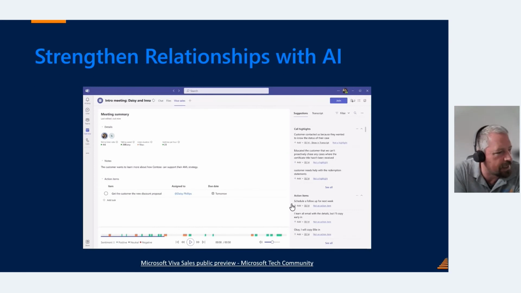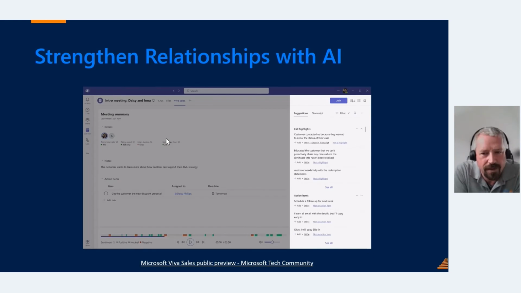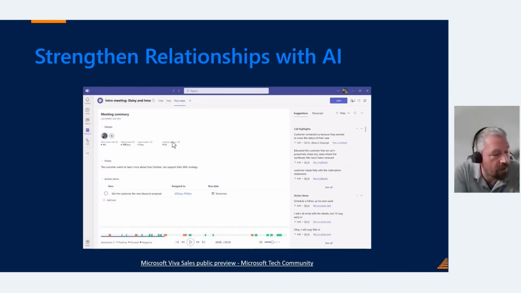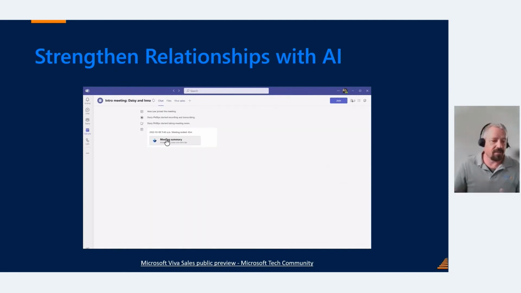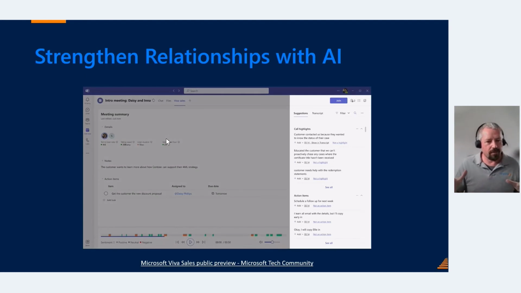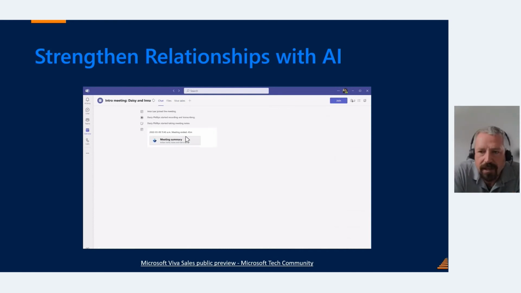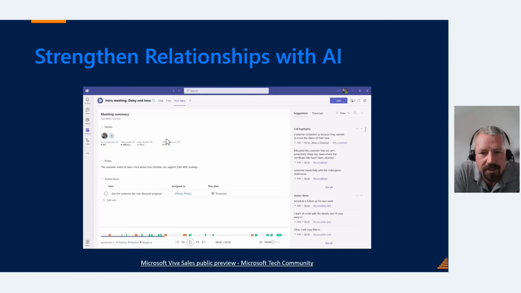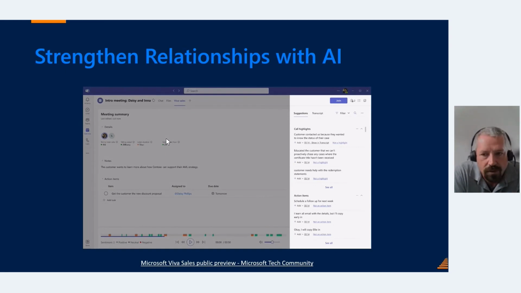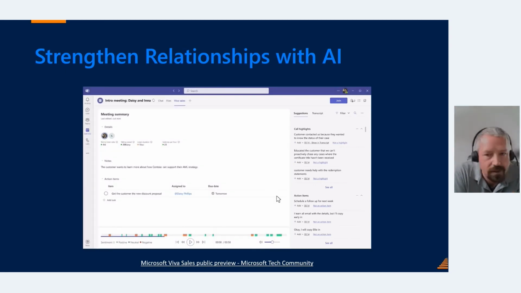I think this is probably the one that has the most impact for me, and this is around engage. Microsoft say this is about strengthening relationships with artificial intelligence. I think if you think about what artificial intelligence or AI is, and we've talked about those Microsoft Viva emails and the actions that it drives, what Microsoft is saying here is they're going to basically bring conversational intelligence to call summaries and call action items around things that go on within Teams.